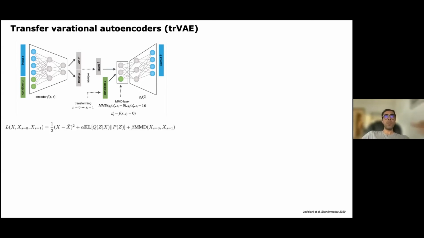To do that, we formulated the problem of perturbation prediction as a distribution matching problem. We want to shift the distribution of healthy cells toward a target distribution.